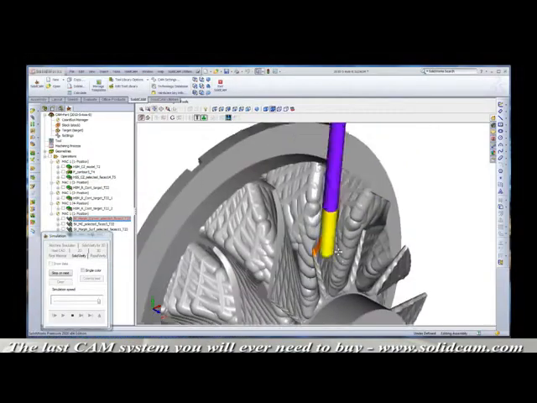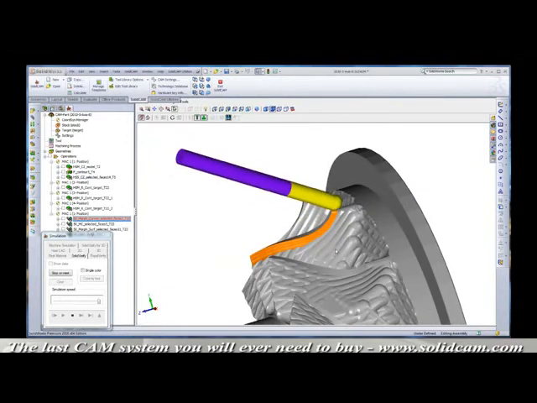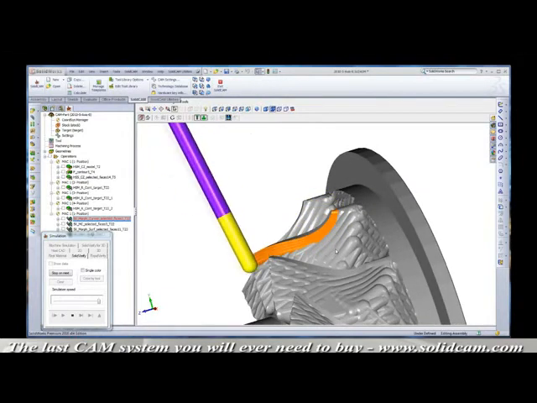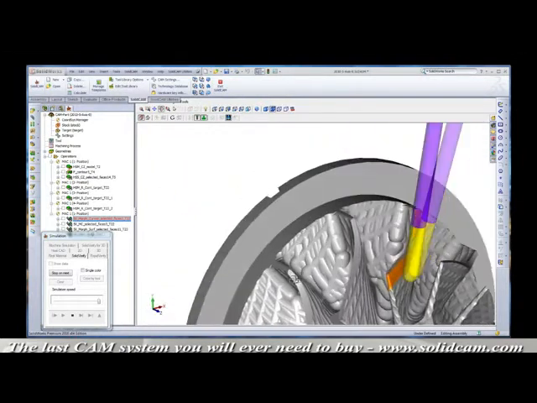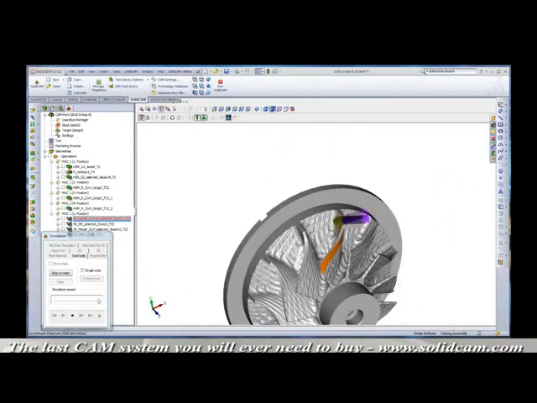Here's another example of SolidCAM's amazing simulation tools. Here we have a very complicated 5-axis part. We're using our solid verification tools to actually see the cutter going in through the part. And in the stock, you can see the progress, the approach angle, and exactly how it's being cut. And of course, we have full collision protection and gouge protection for this particular simulation.